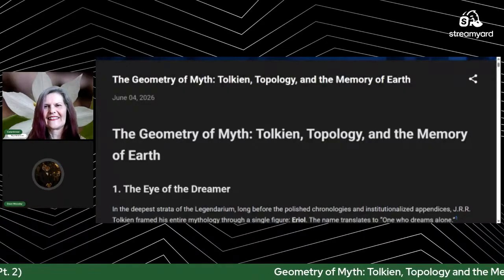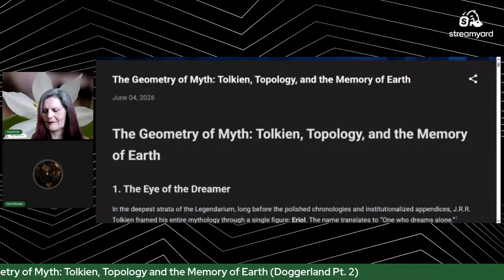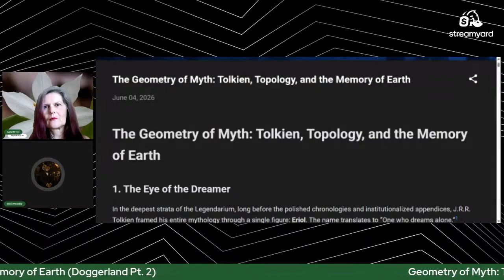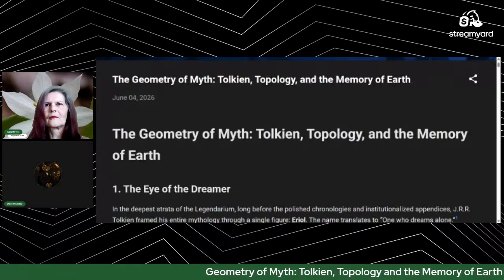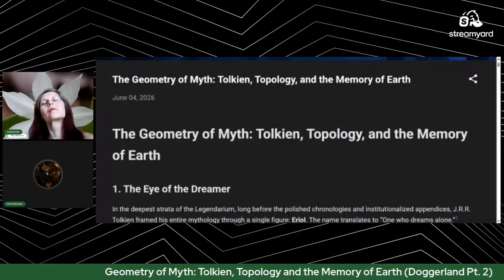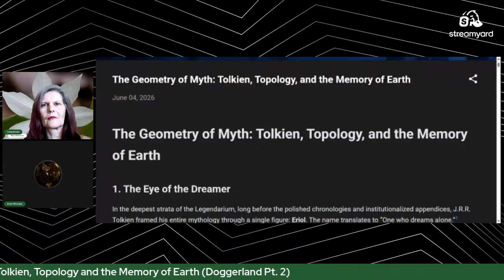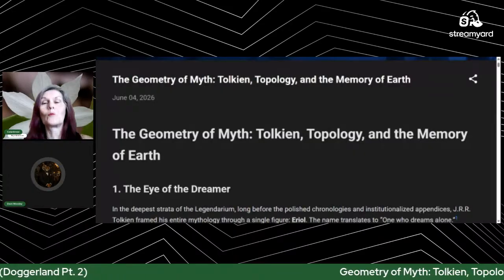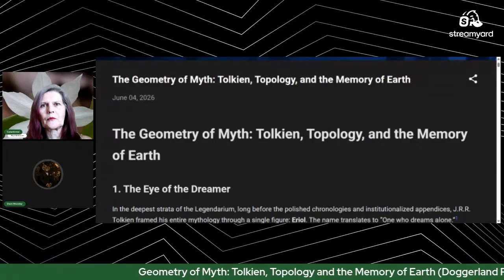Because of my more scientific orientation, I have a little example here. Think of it like a cathedral. A spiritual view seeks the sacred presence inside. My view is architectural. I'm analyzing the stress vectors of the flying buttresses and the geometry of the arches. I'm interested in the structural mathematics of the mythic engine. If you don't hear a quote unquote spiritual angle from me, it's because I'm not tuned to that frequency. That's not a limitation. It's a feature, not a bug. And that's the end of my little intro.